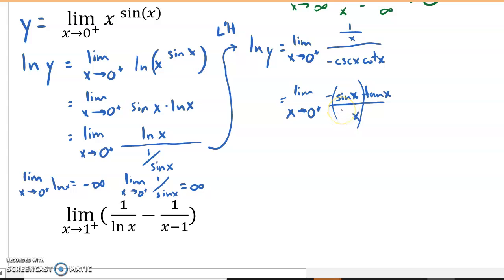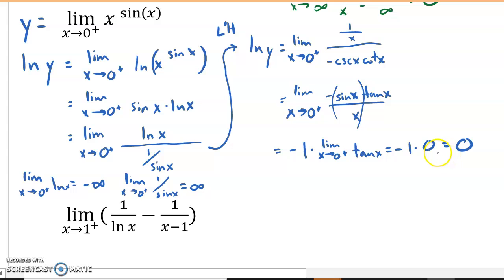We proved that using the squeeze theorem way back in chapter 1. We also proved it using L'Hopital's rule earlier in these notes. So we don't need to do any more L'Hopital here. We can just say, oh, this is equal to negative 1 times the limit as x approaches 0 from the right of tangent of x. But that's just the tangent of x is 0 when x equals 0. So this is negative 1 times 0, which is equal to 0, which is not your answer. This is where people make a mistake, right?